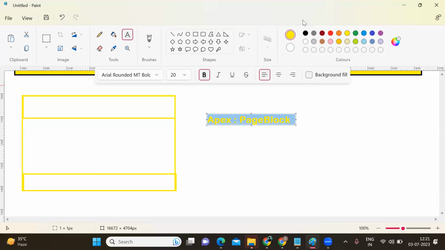Apex page block. With the help of page block, we can create a block with header and footer.